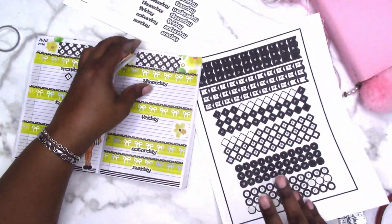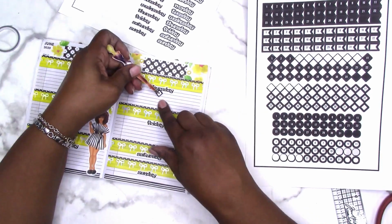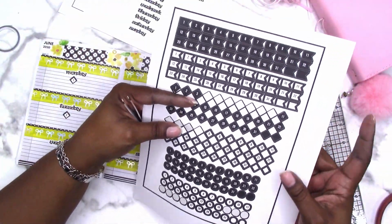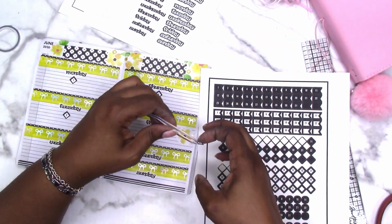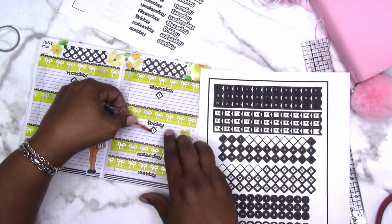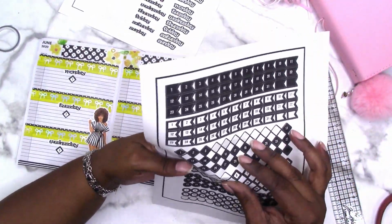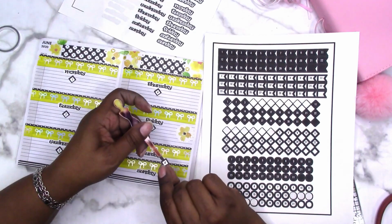And I'm thinking about changing my shop. I'm still going to have inserts available in my shop. But this morning, I had a brainstorm. I really enjoy day of the week, month, and date stickers. So I was thinking I should maybe just start doing those because I really like them. And you can never have too many. If you're doing decorative planning, you can never have too many date stickers.